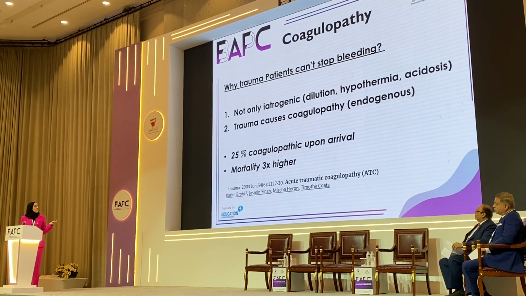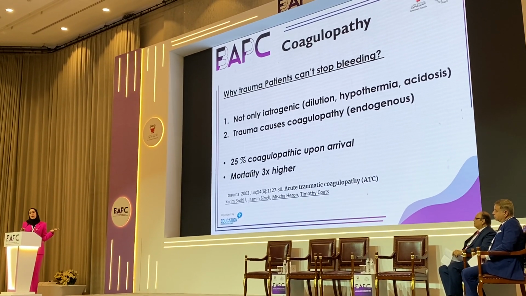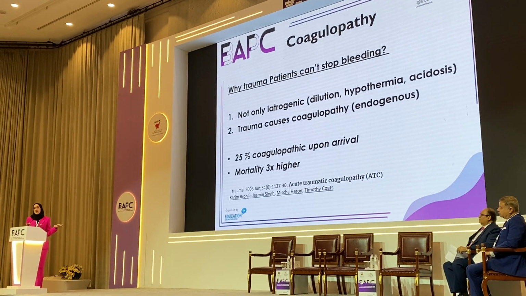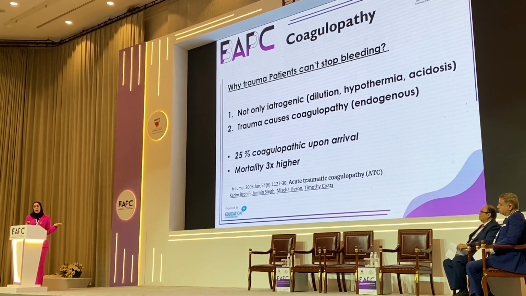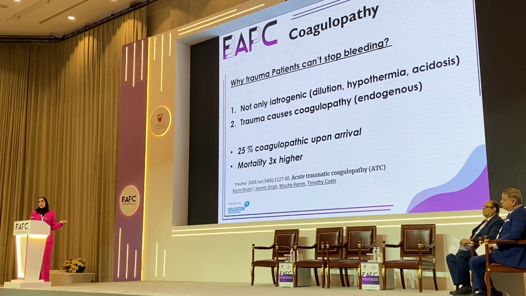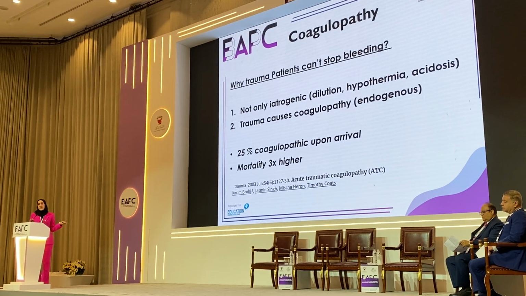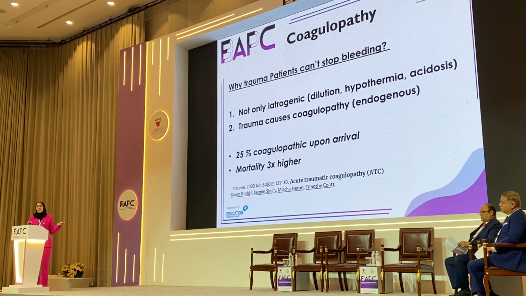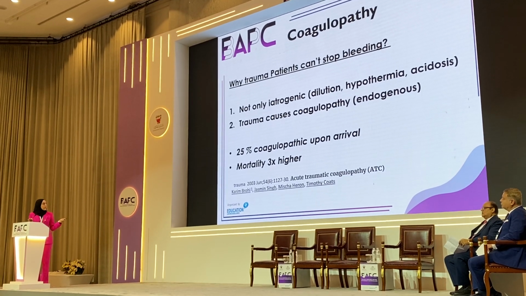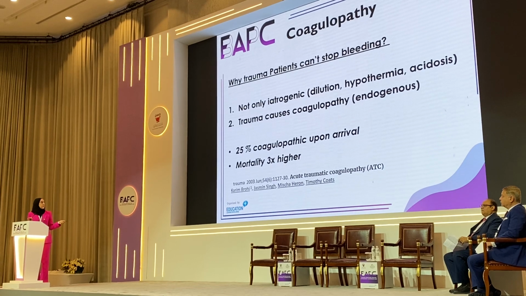But after 2003, Karim Brohi and his colleagues discovered that these patients are actually coagulopathic from the beginning. So there's an endogenous cause. Actually 25% already reach your hospital coagulopathic. And once you see these patients, their mortality is surprisingly high, up to 8 times higher. So if you pick these patients up early and treat them early in a proper way, that would save their lives.